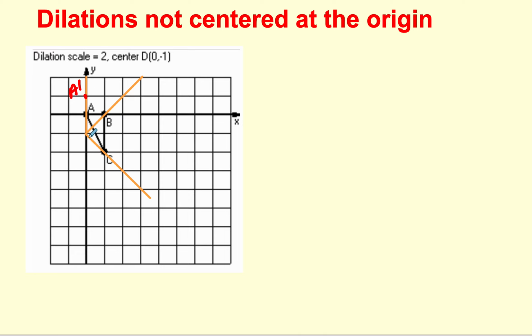And over here, this is up 1 over 1. I want to go up 2 over 2. This is down 1 over 1. I want to go down 2 over 2. And this will be C prime, B prime. Go ahead and draw my triangle, and you can see my triangle, the sides are twice as big.